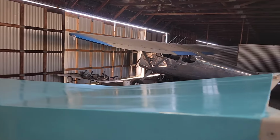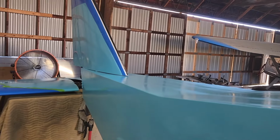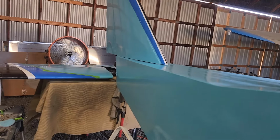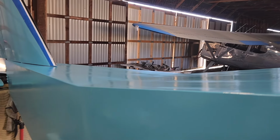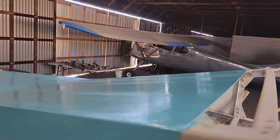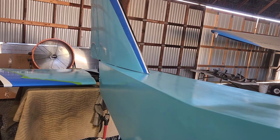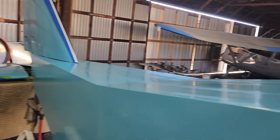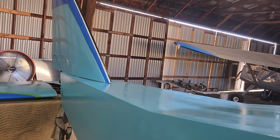I need to give this 2 days to dry. I'm going to leave the fan on there. What I was going to do is just leave the fan overnight. At this temperature, and with very little thinner, it actually dries pretty quick. So I'm going to leave that fan on there and then come back tomorrow morning. Not super, super worried about it.